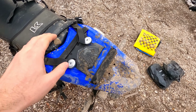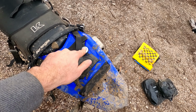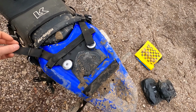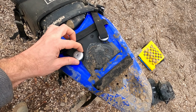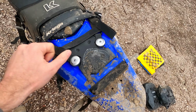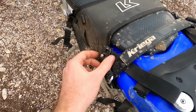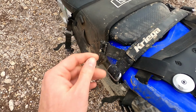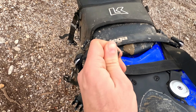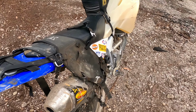And then coming down to the back, these loops come with the Kriega OS base. There's 2 of them. Really easy to install. I just drilled through the plastics and inserted them on each side. And yeah, they just strap here to the back of the Kriega bag. And this is a nice loose buckle, all really good quality stuff. And you just pull it back, and that seats the OS onto the bike.